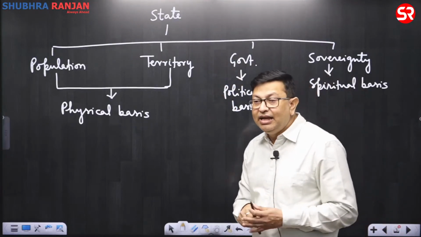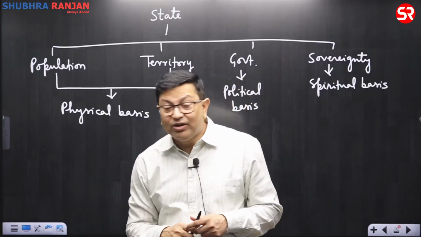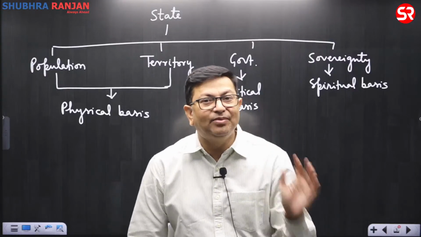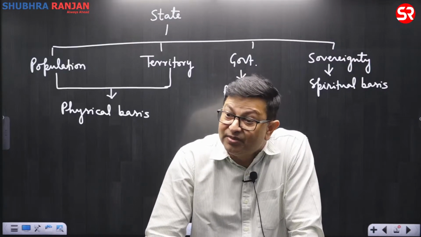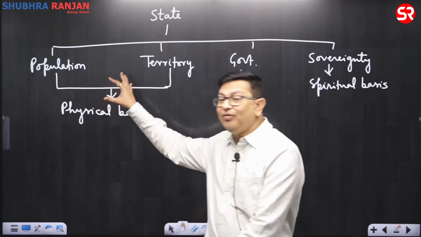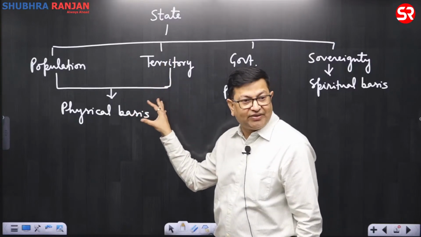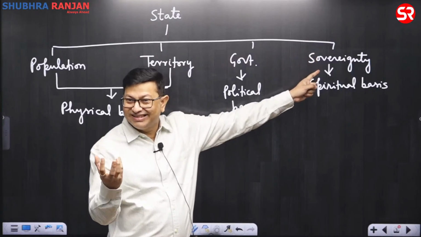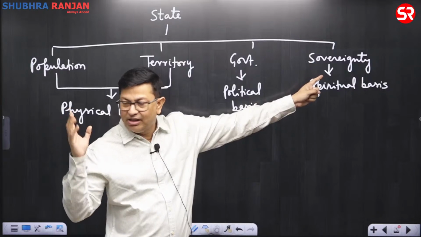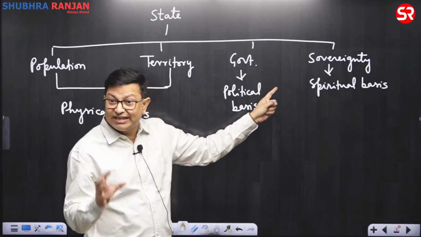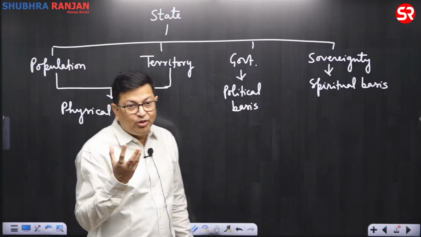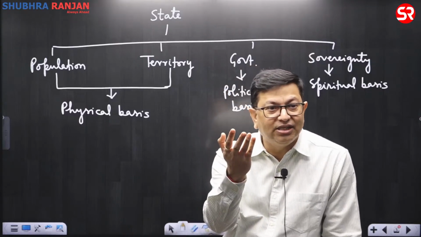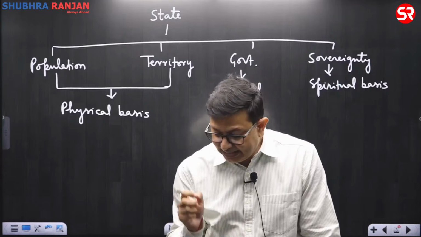Now, if you talk about this aspect, this is one of the questions which was asked in one of the prelims examinations. That is why we start from the very basics. Which of the following statements is correct regarding, or is an appropriate definition of, the term state? It is a group of people residing within a defined territory, having a political authority and the power to take decisions, that is, the supreme decision making power. They have not mentioned these terms, but yes, the explanation part. So the UPSC basically wants to test our understanding, that is, whether the student has understood the concept of the state or not. That is why we start with the basics.